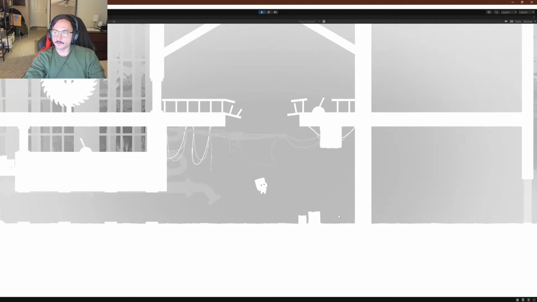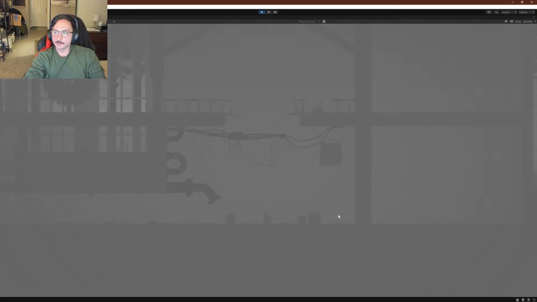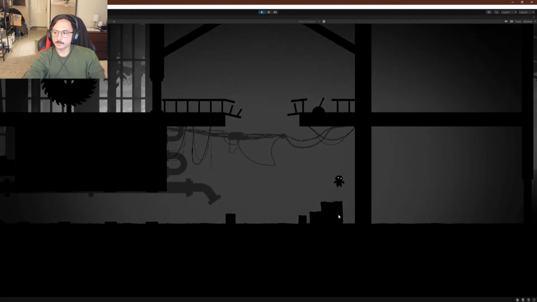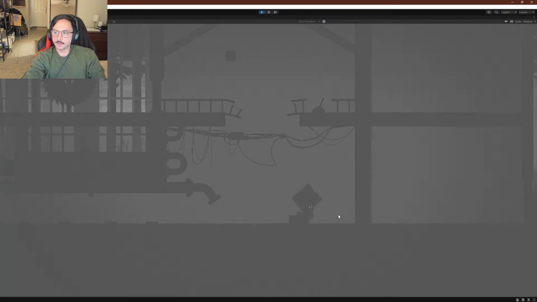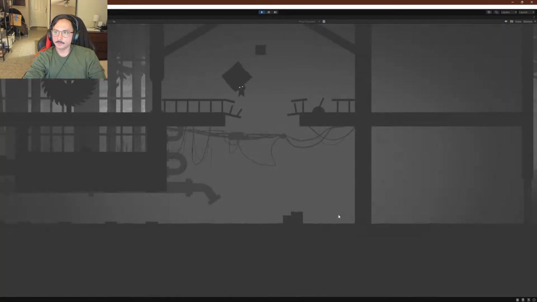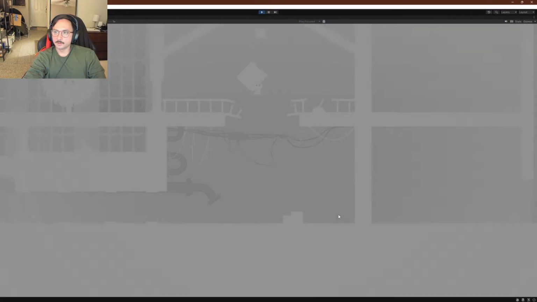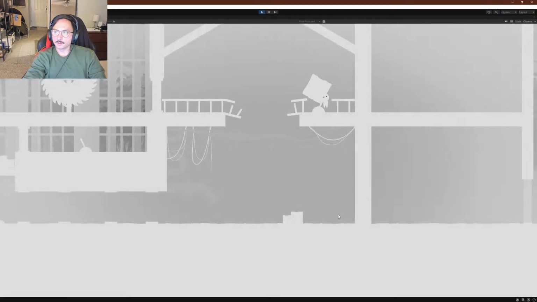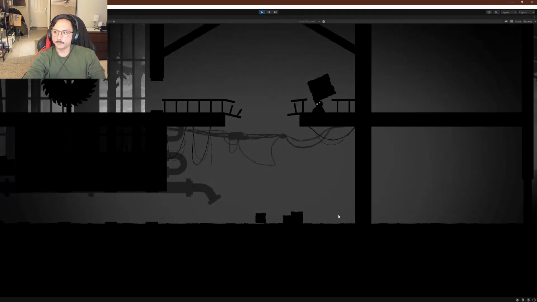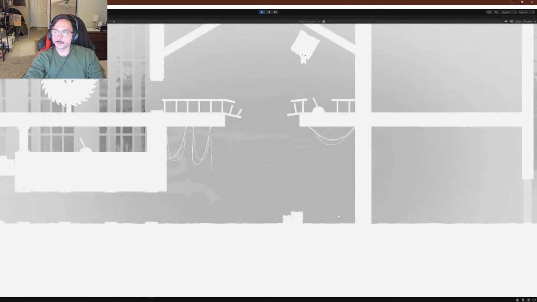I can't jump high enough with this, but it does give me a big old hop now. If I grab this though, now this will let me float. That lets me float, which is different.